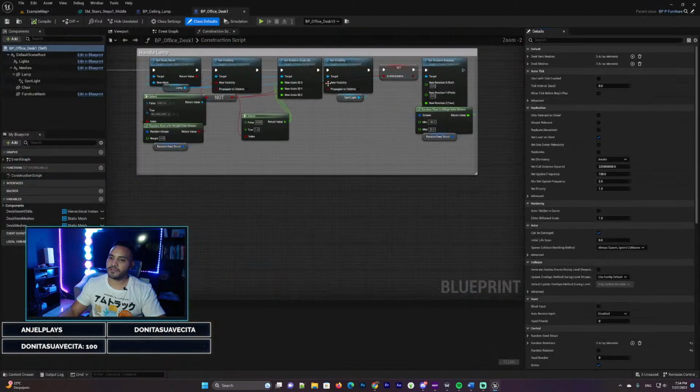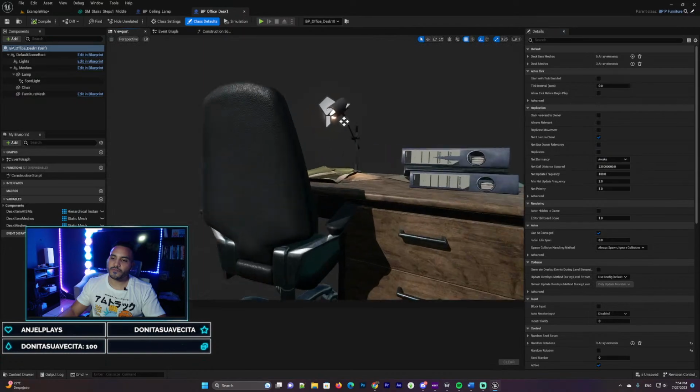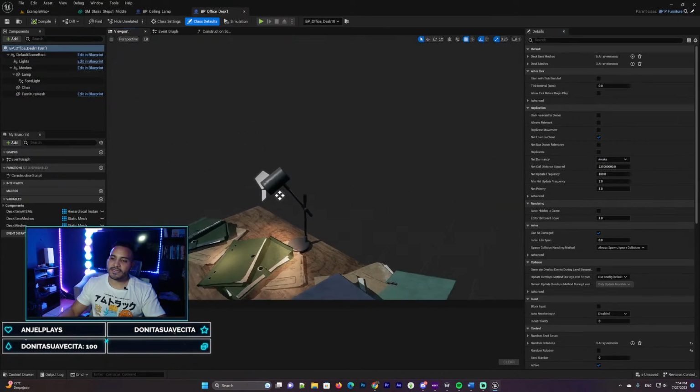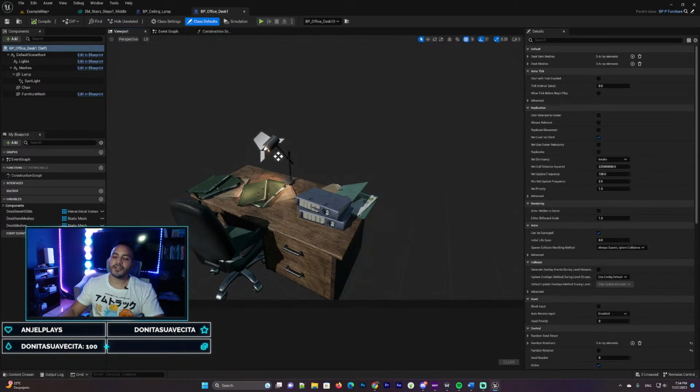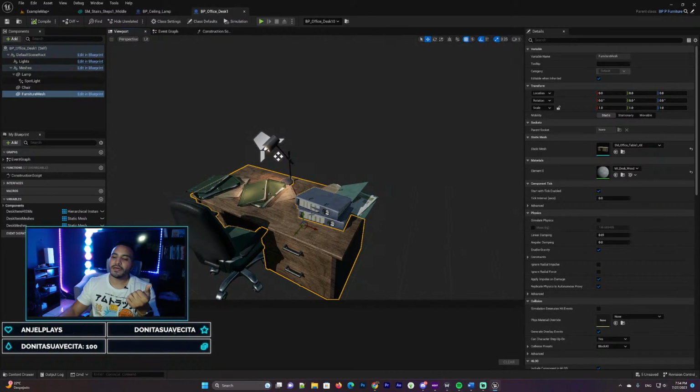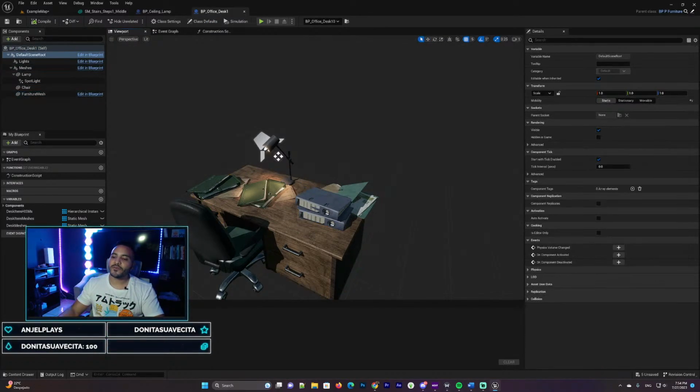Let's just edit the blueprint, go to the viewport, and we can see that they don't have to replicate all of the different seats and move the chair alone, or move this desk over here and then move all of the different things that they have on top of this. They created a blueprint and they reused the blueprint to add all together.